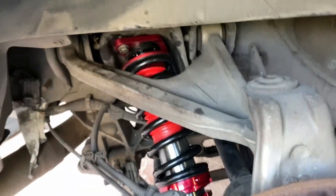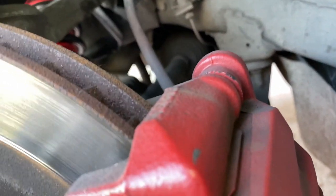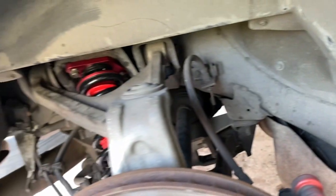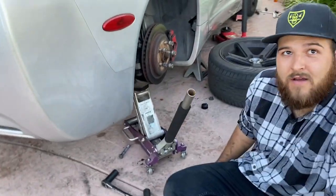Ooh, spicy. And I didn't have to take this off. So the bottom one didn't have... oh, it did have a leaf spring, huh? Yeah, I took it out. It was easy. Hell yeah. It was just a bolt right here where it sat on. Way easier than the front. So I just took that one off, and the same one, and the two. Oh yeah. And I put back the bracket because I figured maybe I can make something out of those brackets.